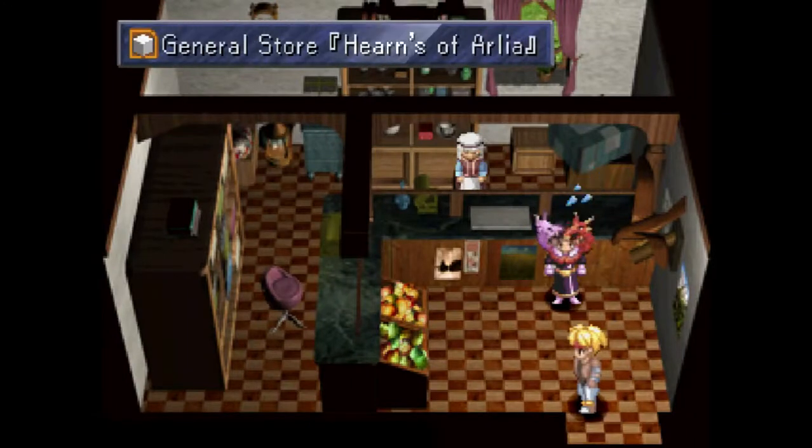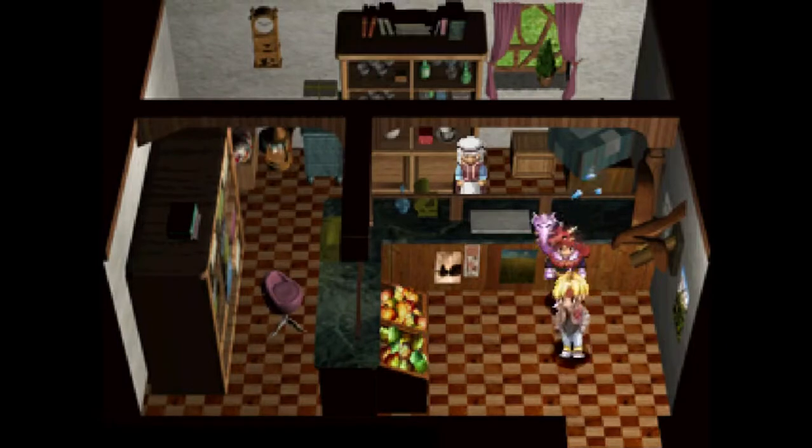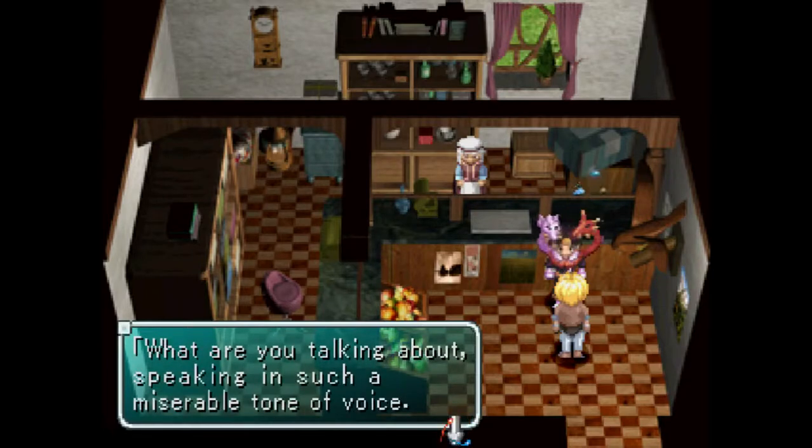Well, those two are fighting. What's that all about? What are you talking about? Do you not like him or something, Claude? You're never very positive when you speak to Ashton. Why do you think he's unhappy? He's got two dragons fighting over his head.